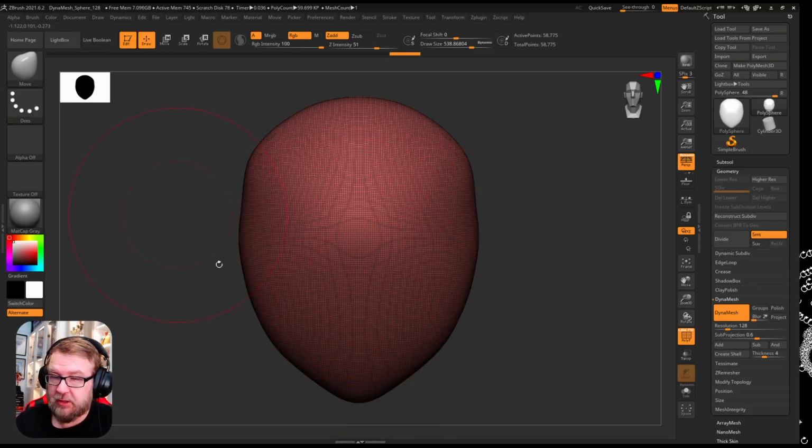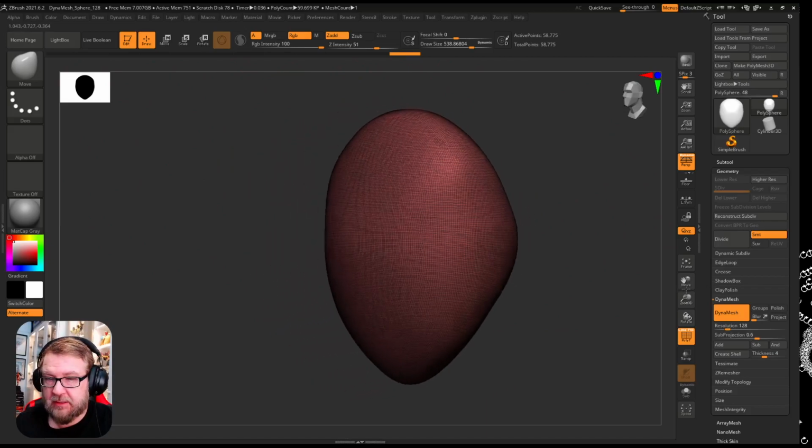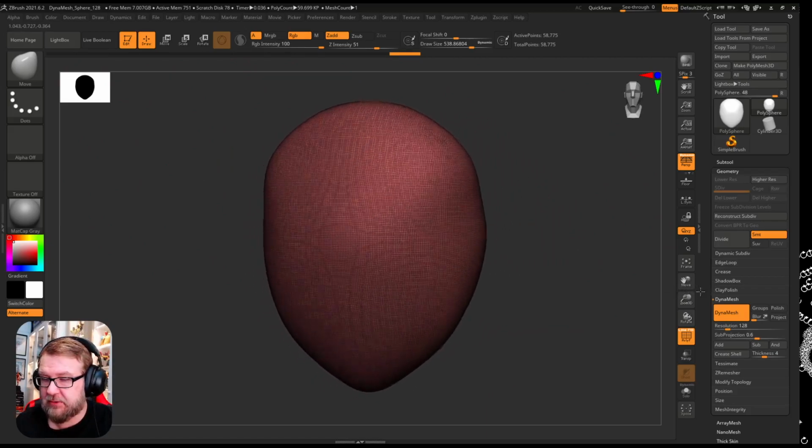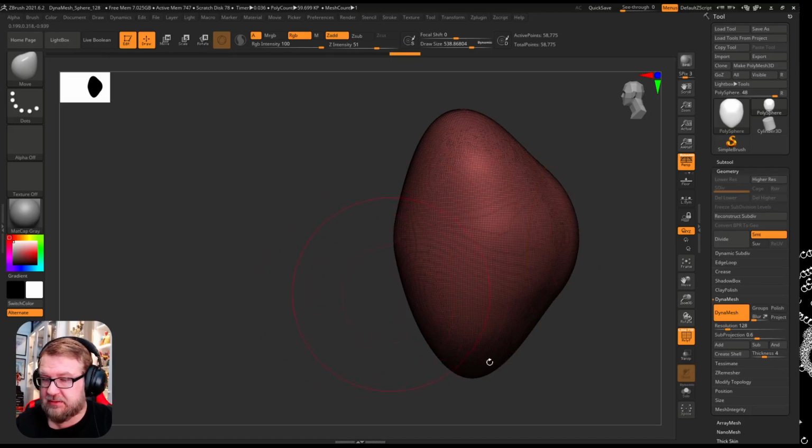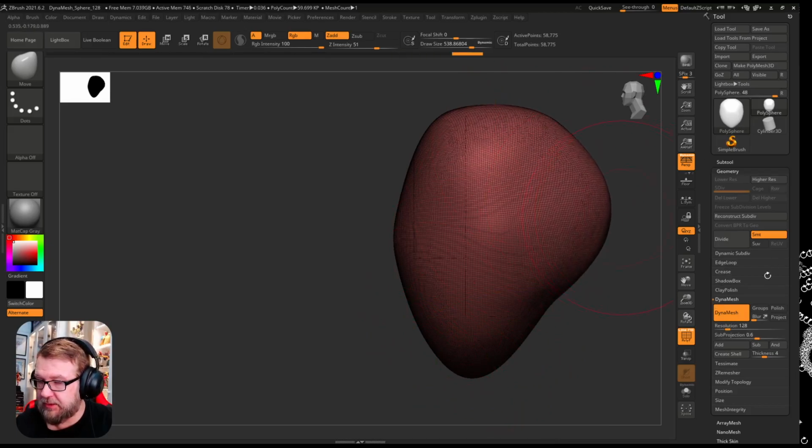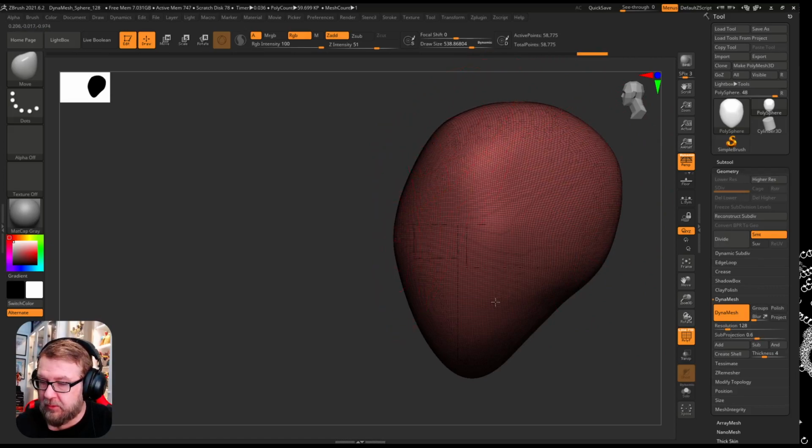Now I talked earlier about the silhouette in the top corner, and I said it didn't really do anything at this stage because it was a symmetrical object, but now as you can see we've got something that is asymmetrical. Now the problem we've got is that, as you can see the silhouette change there, this is nothing like a head shape, is it? So if we wanted to make it a more head shape, we would need to think about pulling out the back of the skull and thinking about where a neck might append onto it. Just thinking about all of the contours of a face and not just thinking about it from a two-dimensional perspective.